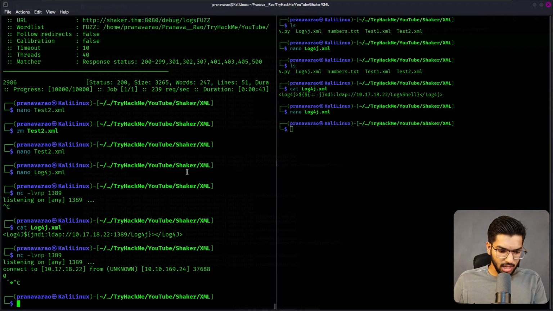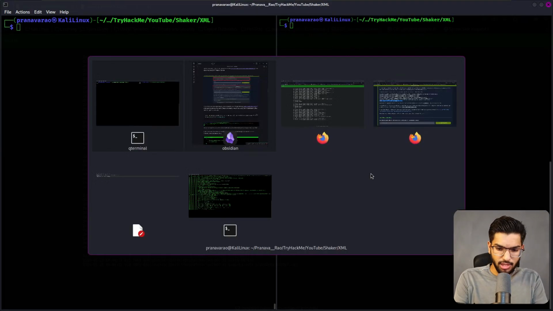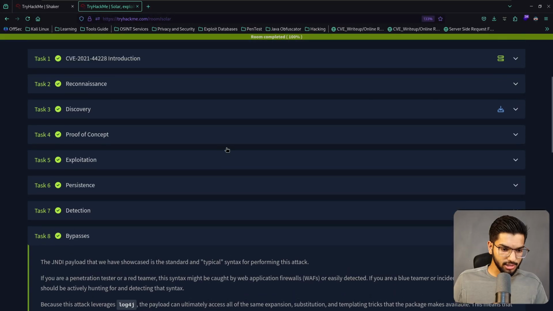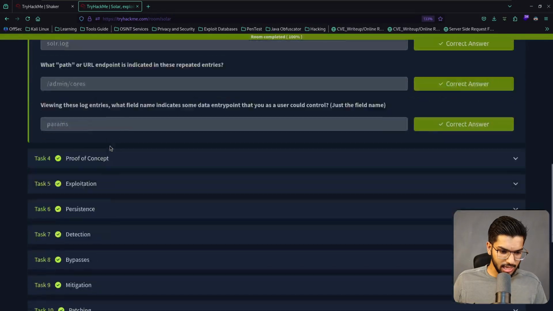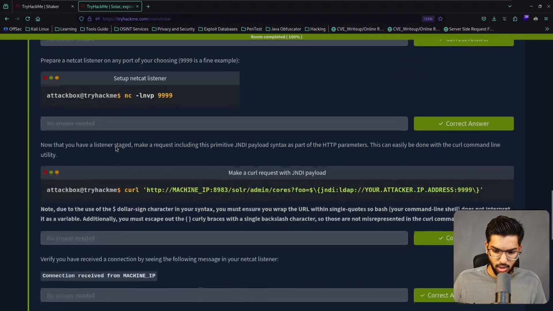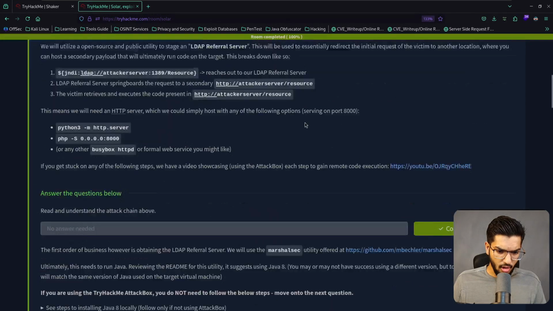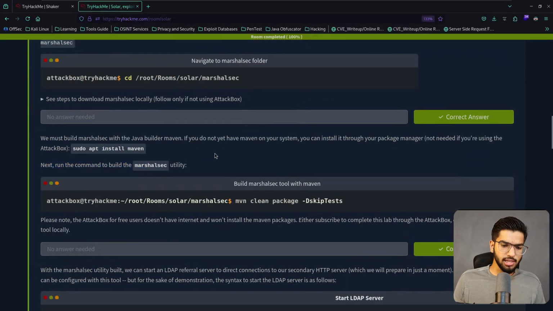Okay, I killed the session. Now what I will do is generate a little better payload for basically trying to exploit this. Now the steps are a little complicated. I recommend that you go through this blog post here, or the TryHackMe room called Solar here, where they explain how to set up this environment and how to work through it. So I'll just copy-paste the commands from here to set up my system. Let's go to exploitation, and we'll be using something called Marshalsec.